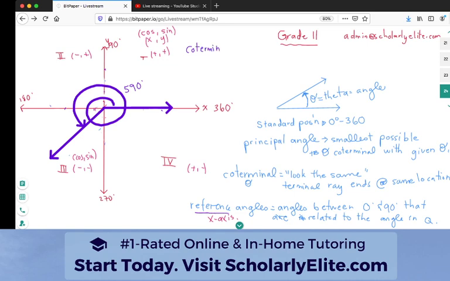Well, we know that coterminal angles literally look the same, meaning they're in that same spot. There's a couple different ways that you can solve this, and everybody has their easiest way to do things. I'm the kind of person that likes to do things piece by piece. That's just how my brain works. But if you're a person who likes to be 10 steps ahead, more power to you. So for the angle 590, what I first want to ask myself is, how did I get here? Well, this is 360 degrees plus an extra 230. Okay, so that means from here to here, let me put it in a different color.